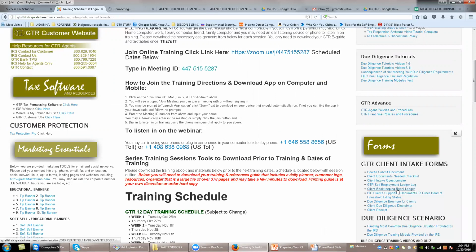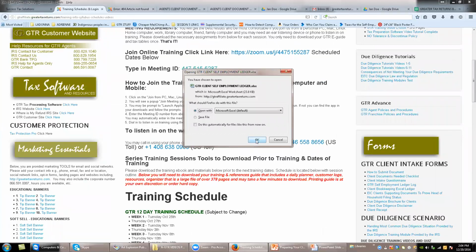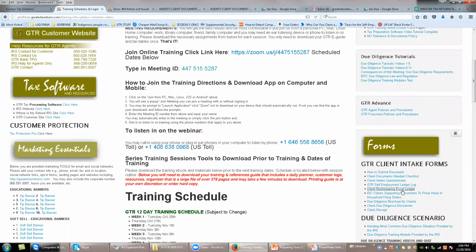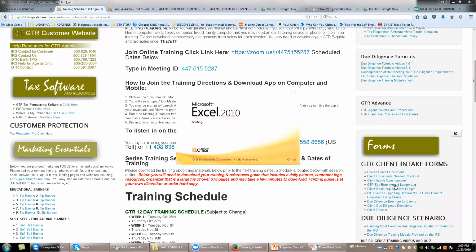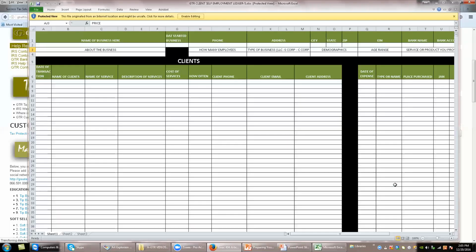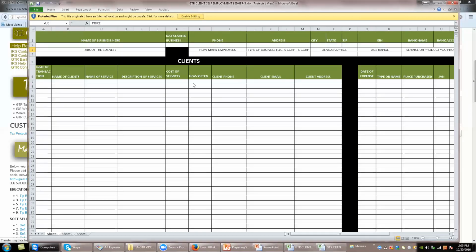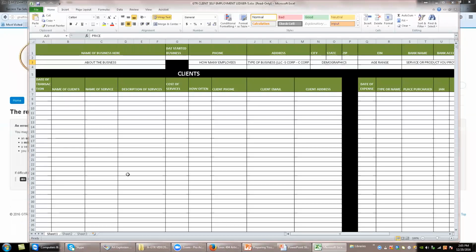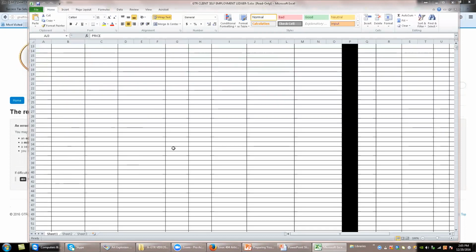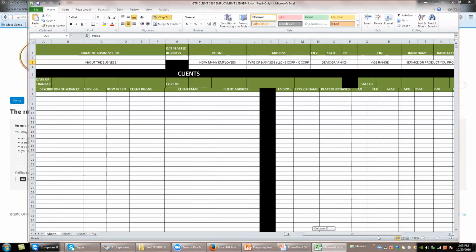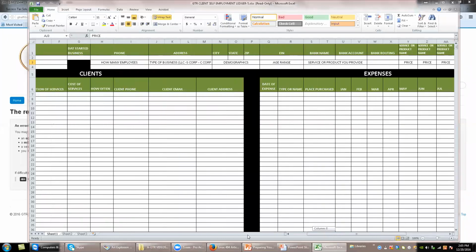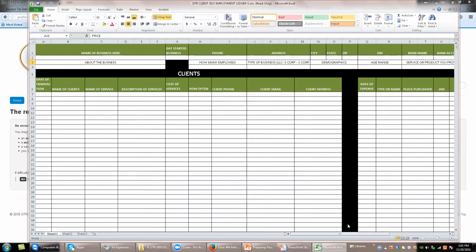Let's see if this one will come up. We have this ledger here that we encourage all agents to send out to their clients to help the clients keep track of their customers and their expenses, or their product and their expenses.